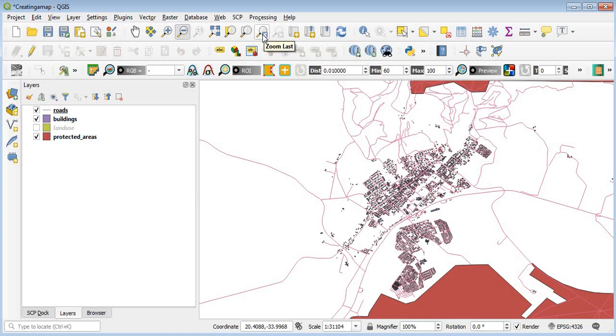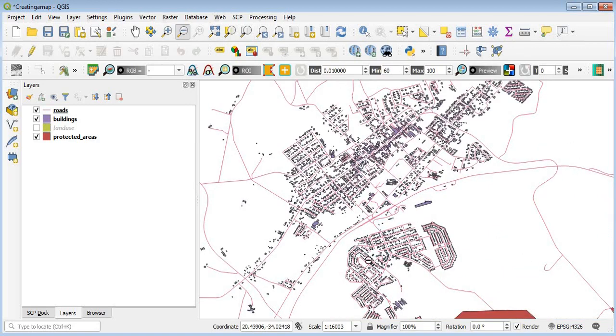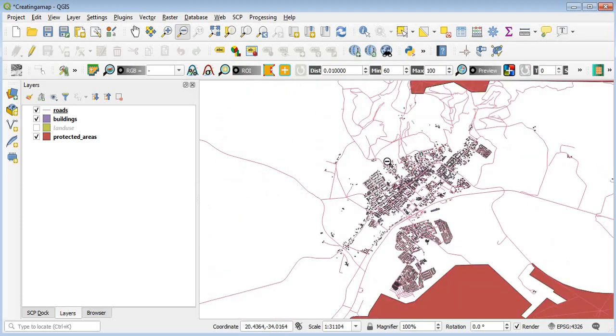So this tool helps you to preview the former session. So you can click on it and it has taken us back to the former session. And also we can use the zoom next option to take us to the initial session we had. And so when you click on it, you have this back again.